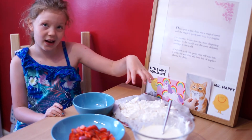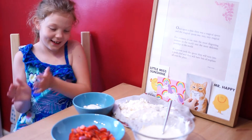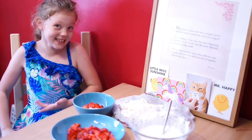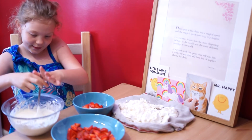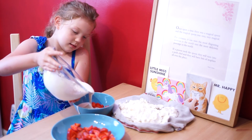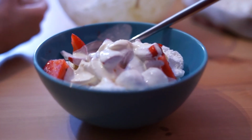So now I'm going to get a handful of these now. Get a big piece. Now, some strawberries. Time for the cream. There we have it. A perfect Eton mess.